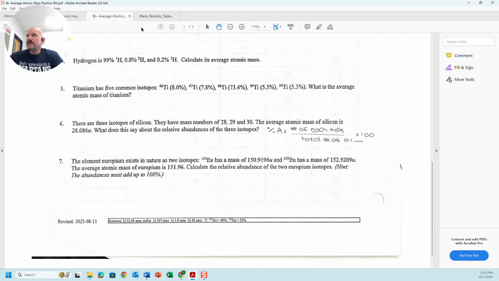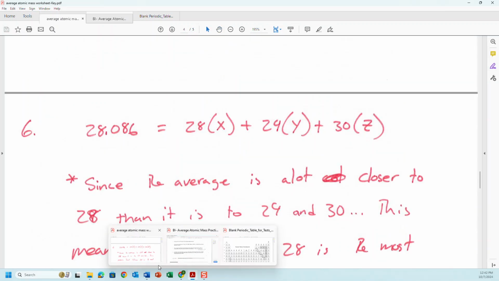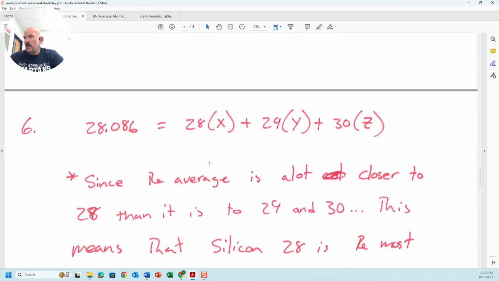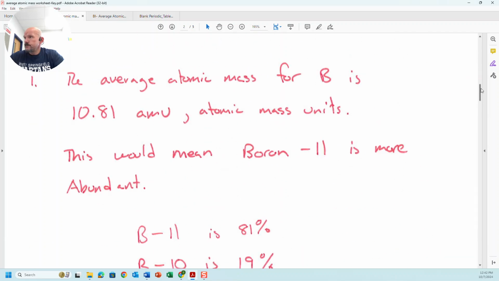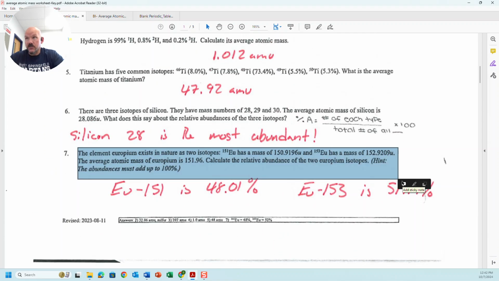Okay, so that's essentially how you calculate average atomic mass and what all that stuff means, basically. So hopefully that gives you a better understanding, and you can do your Schoology assessments and all that stuff. With that in mind, especially if you're getting that one question wrong, that's kind of like this question on the worksheet, where you have to actually calculate the percent abundance.